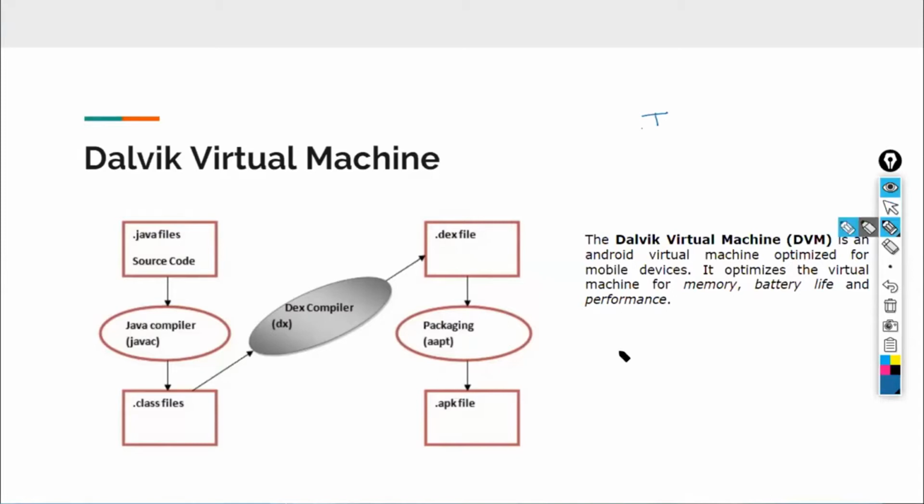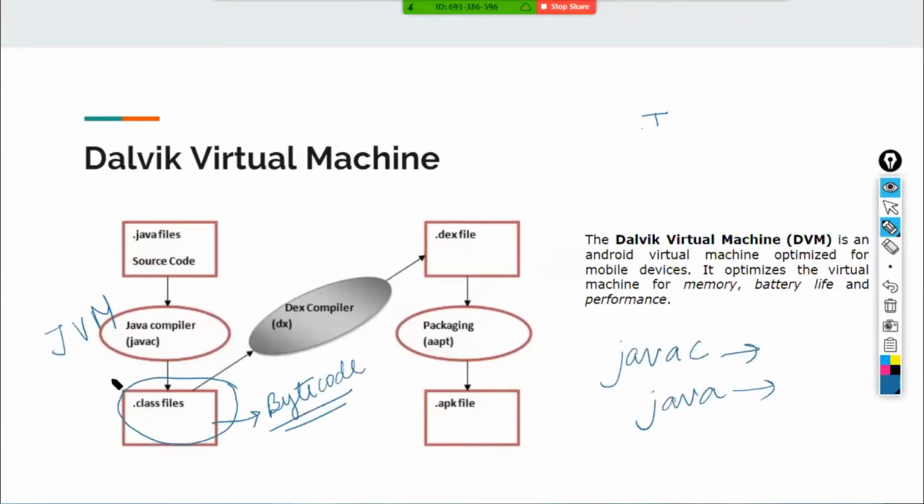There are actually two things, no? There's javac, and then there is java. This is the compilation part, and this is the interpretation part. Most important thing, the Java virtual machine is always platform dependent, whereas the bytecode generated is platform independent. So this was all fine. This is something which was happening in the Java scenario also.